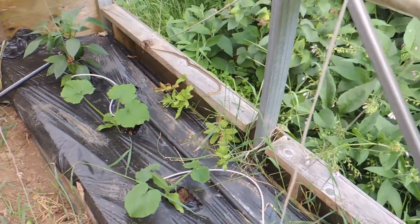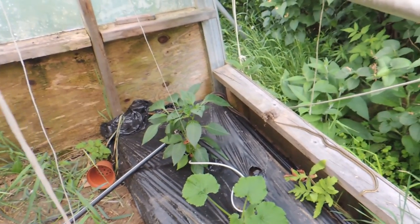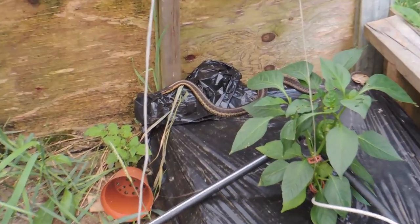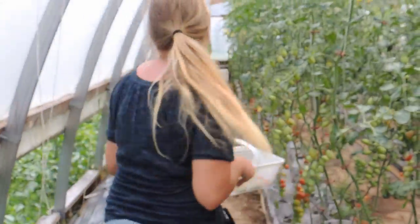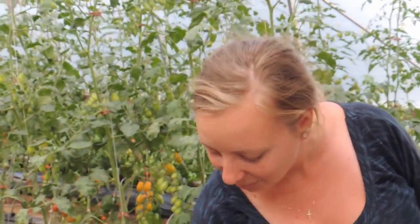And here are our snakes — there's a little one just bathing on the side and there's a bigger one. He's not as big as he was the day he swallowed a mouse. Oh, there's an even bigger one — we have a family of them! They're harmless, but this guy here is pretty feisty — he doesn't like his space being invaded. I have flip-flops on now, I forgot my boots — don't do that! As we were saying, she had her flip-flops on and I just kind of brushed her foot and she thought it was a snake — that's why I shut the camera off so abruptly.